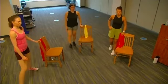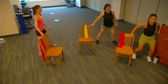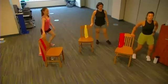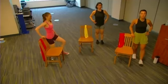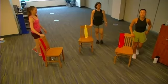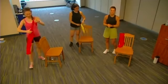All right, and we're gonna switch sides. And let's go forwards to the side and back. All right, as you're doing this exercise, make sure you're not leaning your trunk forward, okay? Keep that trunk straight up. Again, shoulders back and down as you do that lunge. In 3, 2, 1, 15 second rest. Good job. Next exercise is boxing.